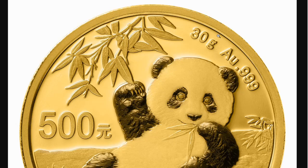But the other ethical reason, and you've heard me talk about this before in the past, is Chinese are bleeding out. I mean, they're just sending so many fake coins here to the United States. That's another reason. They're not really cracking down on these counterfeiters that are producing all these things coming through Alibaba, eBay, and other places. And so I feel, in a sense, kind of morally obligated not to fund the Chinese government by buying these coins.